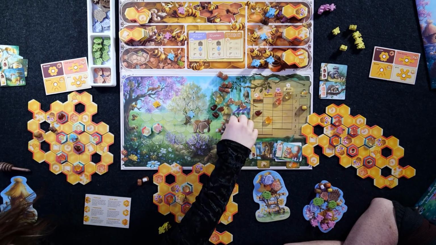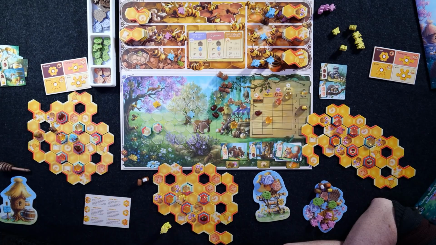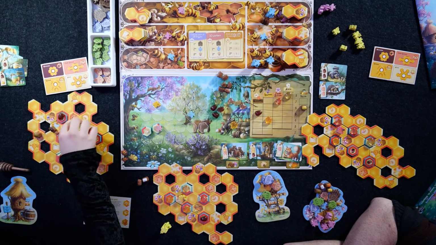Okay. Get a star and this. Sorry, this turn is taking a while. It's a lot of stuff, so much that's going on. It's a busy turn. Then I am going to.